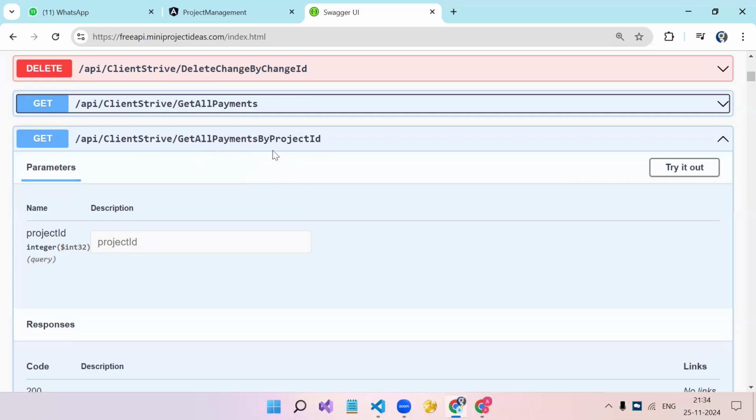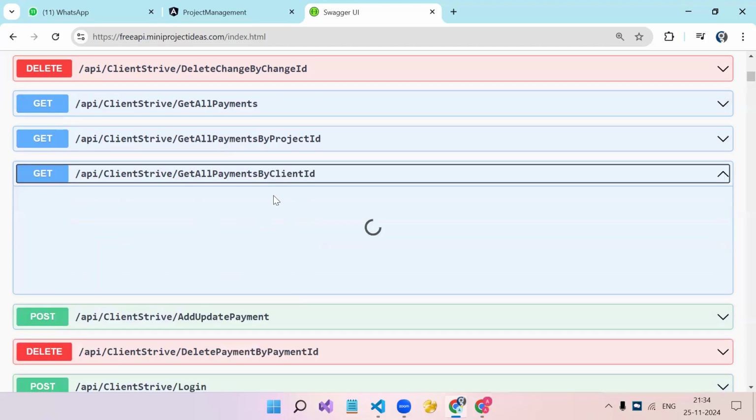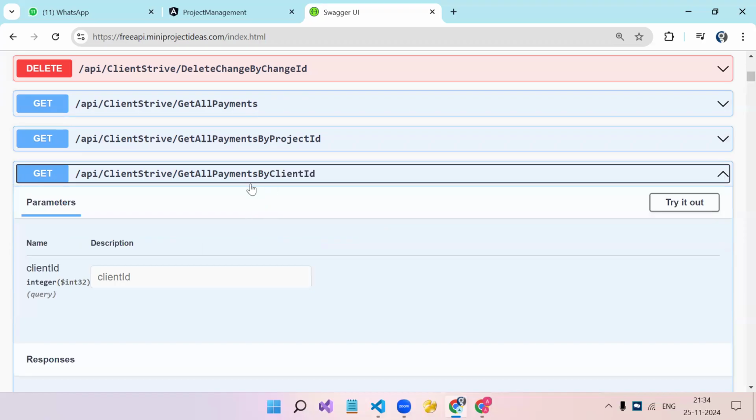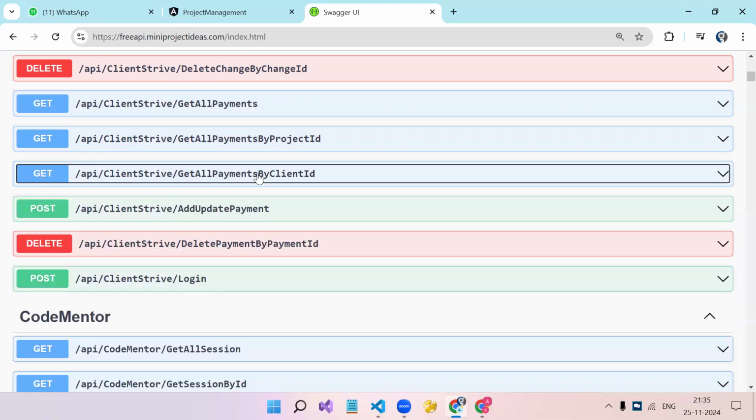We will get the payments received for a particular project ID. Whatever project ID you send, you will get the payments of that particular project, multiple payments. Understood? Now, based on the client ID, we'll get the payments. Let's say TCS has 3 projects, so you will get the payments received for all 3 projects. So that we can provide it in a table, not in a form.